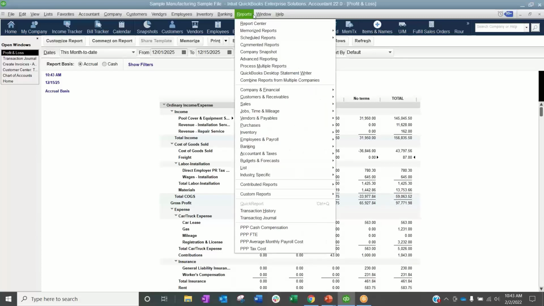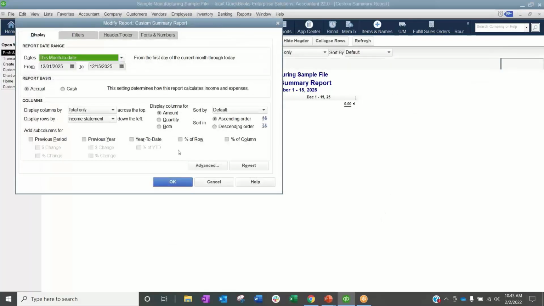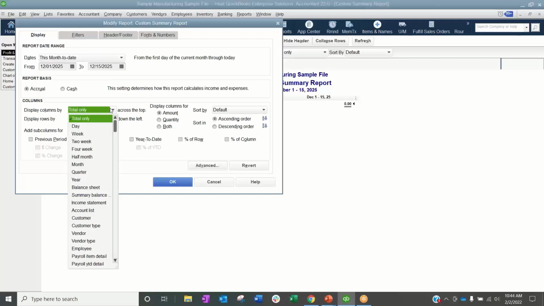So to get to customer type, there's another report besides P&L. We go into custom transaction summary report. And when we go into custom transaction summary report, we can display rows by income statement, which is basically saying the same thing. I am building a P&L. And I want to display columns by, so how am I going to total by? We see a lot of the same things. Total by balance sheet, I mean, it's random. Total by account, so I don't know why you do that, like P&L down the side and then account across the top, I don't know. But I do have customer and customer type. So I can run a P&L by customer type using this custom transaction summary report.